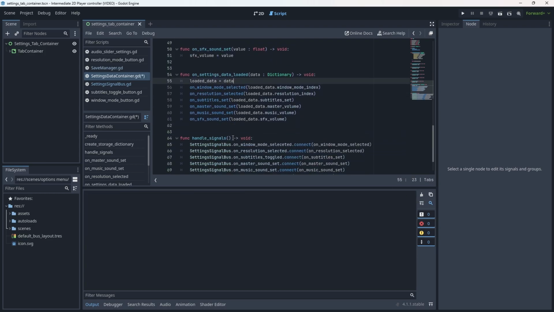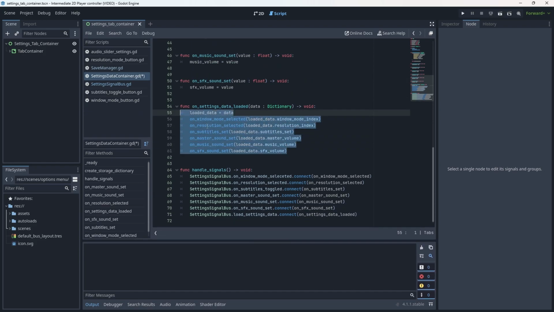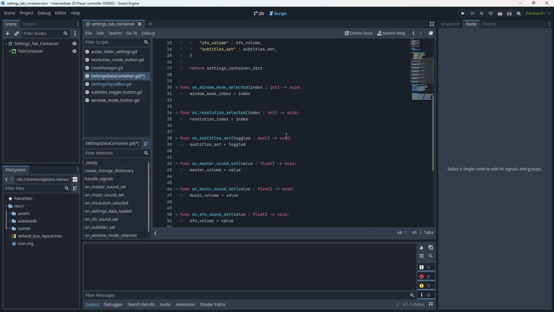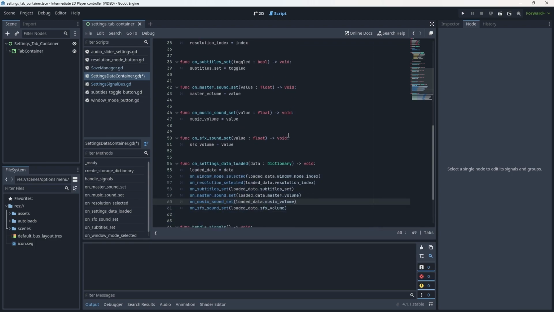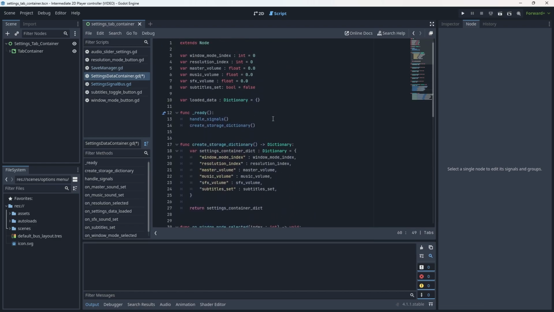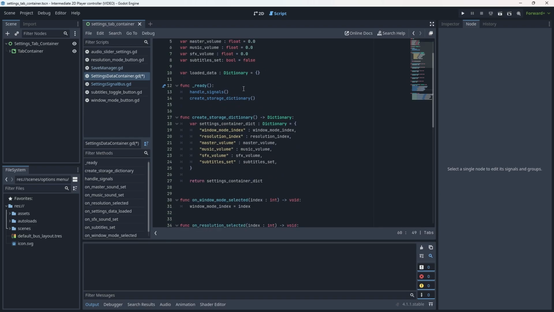Now we need to create some more functionality for getting the actual settings that we want to get. Now, you could create one function. You could use a match statement, and you can use a lot of strings and things along those lines to create an all-purpose function for grabbing certain other functions. You could directly access the variables in this, but I personally don't enjoy doing that too much.